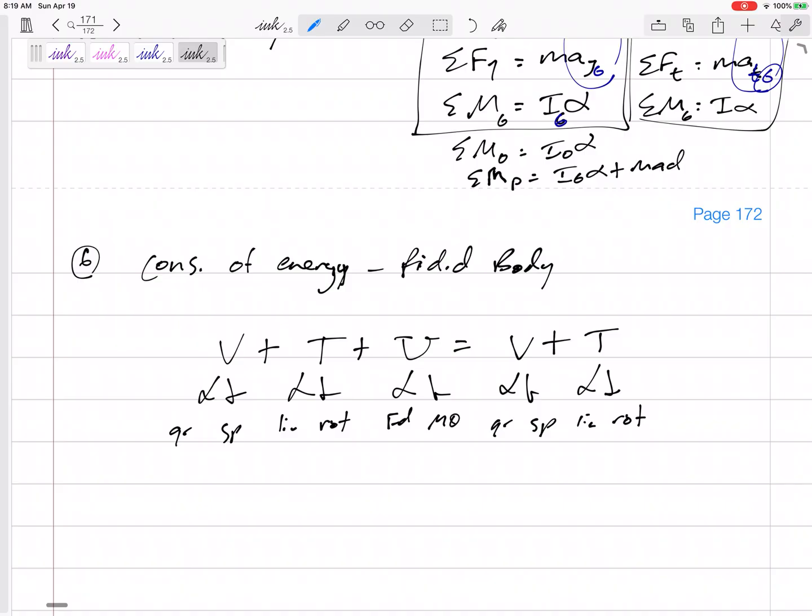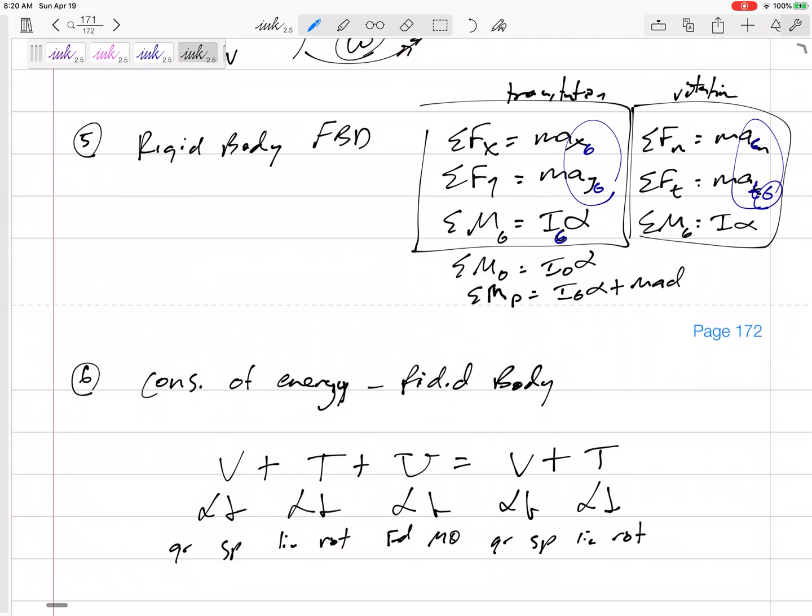So your exam, six problems, each worth the same amount. You will have two and a half hours to do them. This is the semester that we are at home or taking it at home. So I'm going to give you an extra 15 minutes. So two hours and 45 minutes, because you're going to have to take pictures of your work, scan them in as a PDF. We're going to do this in zoom. We'll talk about this. But you have to take it during your exam slot. And I'm going to be real strict about that because y'all, because y'all are taking pictures of your work. And so once you take pictures, it's out there. So I don't want people sharing or anything. So I'll be watching y'all in zoom and got to take it during your final exam time period for your class.